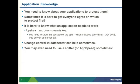Now, the most unsuccessful SRM implementations are the ones where a VI administrator has sat down and done it himself. That's not to say that it can't be done. I mean, there's absolutely no problem doing that if you have full knowledge of what your switching looks like, what applications do, and what requires what components. Many times we do. That's fine.